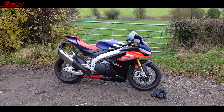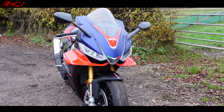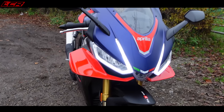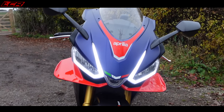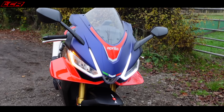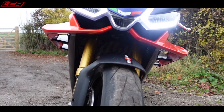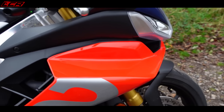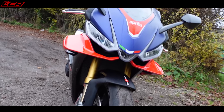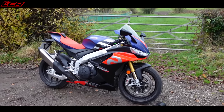There she is — the 2021 Aprilia RSV4 1100 Factory. New for this year is the styling, with unmistakable cues from the RS660. The whole front end with the LEDs is lifted directly from the RS660, and it looks really modern now, which it was lacking before. All the indicators are now built into the running lights — no longer in the mirrors — so it's all completely clean with nothing sticking out. You've got these big wings down the side, all integrated, not looking as stuck-on as the older bike. Though I'm not 100% sold on how they look — they're very big from the front, definitely a statement piece, and the older bike was more pretty.